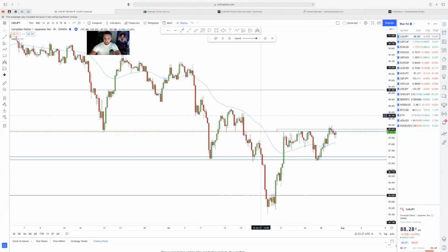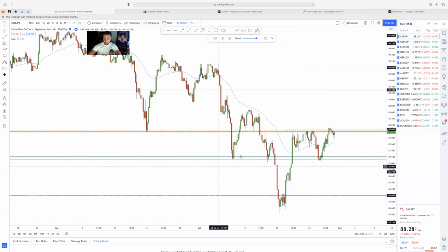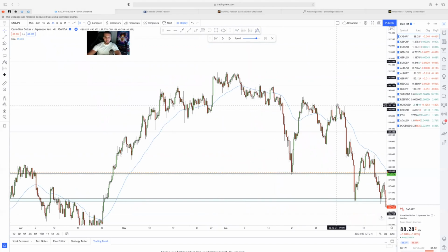So the next inverted head and shoulders is literally right here. Notice how it's the left shoulder, then the head, and then the right shoulder. The left shoulder lines up perfectly with the right shoulder, but it's not just any left shoulder. If you look left, it's also a level of support, resistance, resistance, resistance, and this box could go on, but then it's just too much stuff on the chart. So this is an inverted head and shoulders. Now let's look a little more left. All right, look in this area right here, I literally just looked at it really fast.